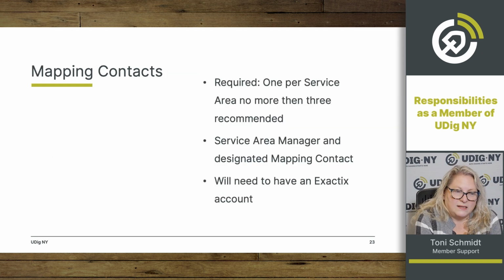Not all contacts within a membership can view or make changes to their service area map. Managers of the membership and those they have selected as mapping contacts will have permission set up on their accounts. There can be more than one mapping contact. However, we suggest no more than 3, and that includes the member manager. Please note, Member Services adds the permission to a contact. The contact will need to be set up and have an Exactix logon.